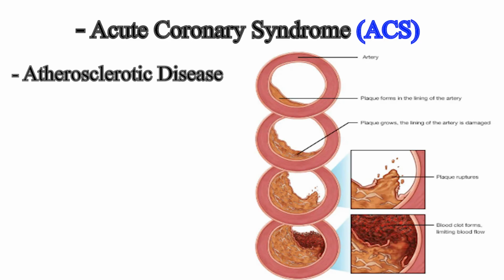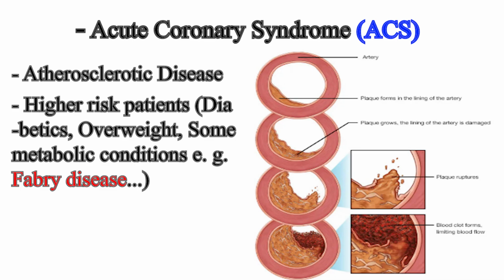For acute coronary syndrome, ACS for short, and since we're only discussing the terminology related to angina and acute chest pain, we'll only talk about acute coronary syndrome in this video. The final significant thing I can mention about acute coronary syndrome is its strong association with atherosclerotic disease. In nearly all cases of angina, the underlying cause of restricted blood flow is a progressively developing atherosclerotic plaque. You can associate that with possibly diabetes, metabolic syndrome. Maybe your patient is overweight or suffers from morbid obesity. That would all leave them at a higher risk.